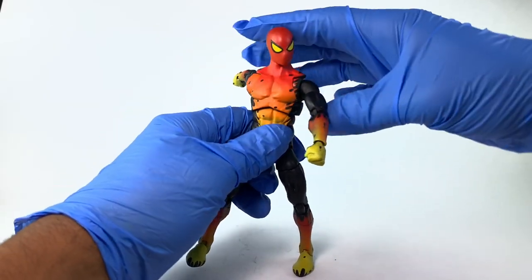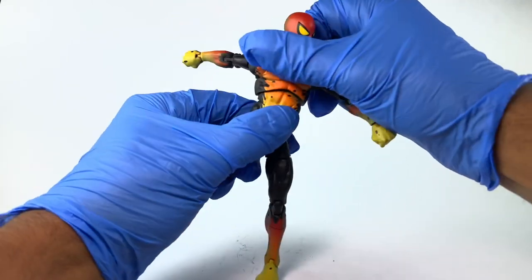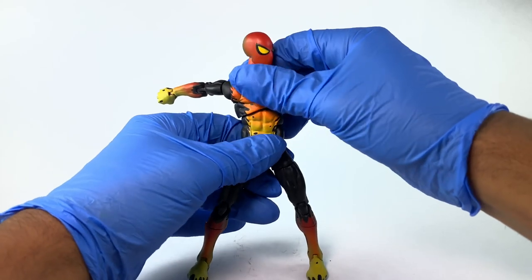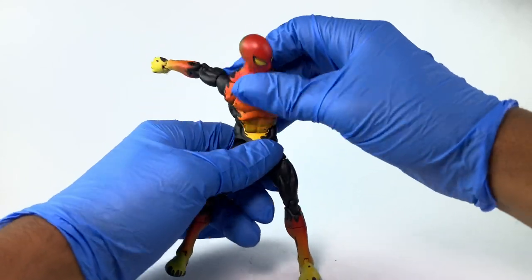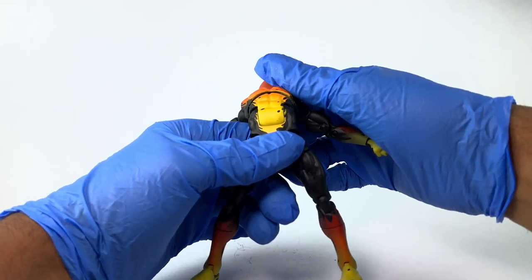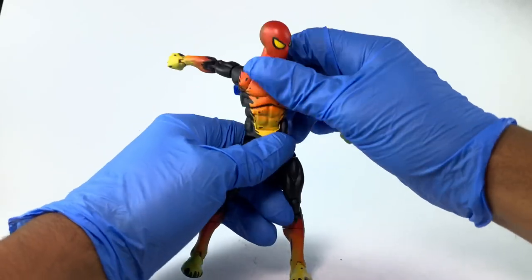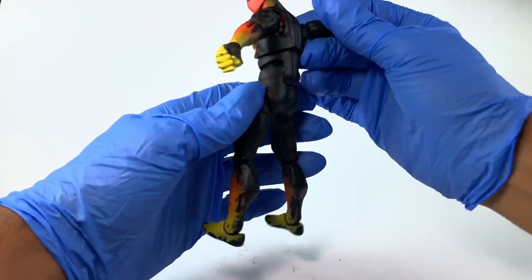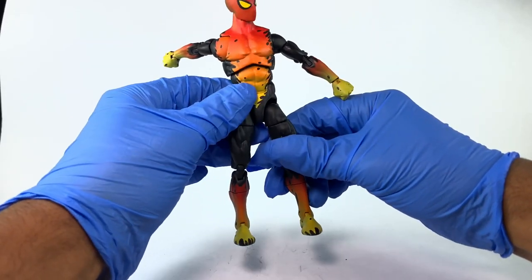You don't have a waist swivel, but instead you could twist this. I say be a little careful with that, but you won't get any paint rub. That ab crunch works as well. It's kind of upside down to the conventional Marvel Legends figure, but it does work. So you can crunch all the way up and down and not worry about it scratching at all. Then that's it. You get the thighs. Well, actually, this is new. The drop down thighs. I don't know how effective this is.